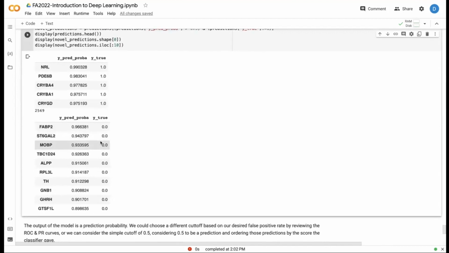And again, these predictions suggest that, at least according to this particular model, which is not a spectacular model, these genes may in fact be implicated in some form of eye disease.